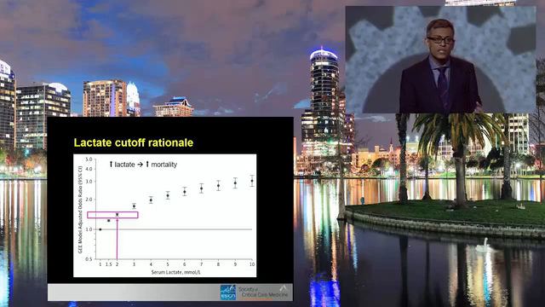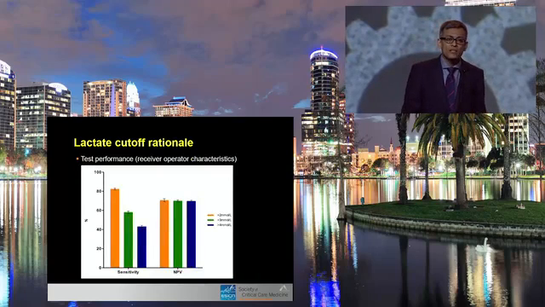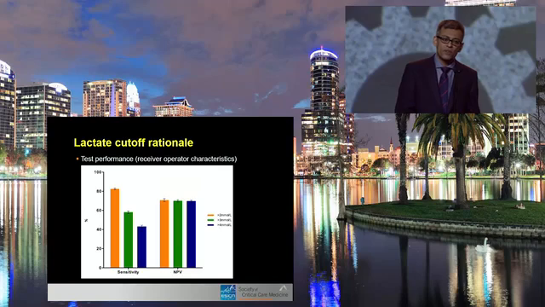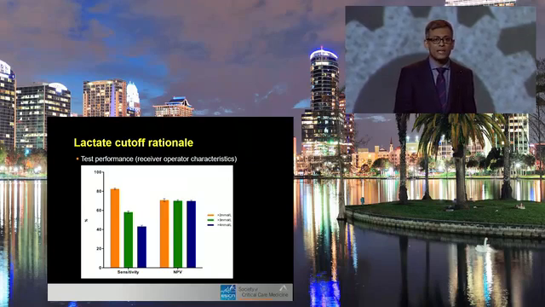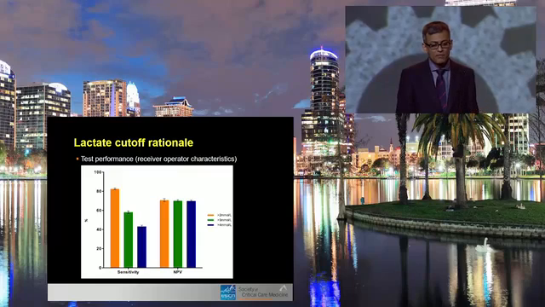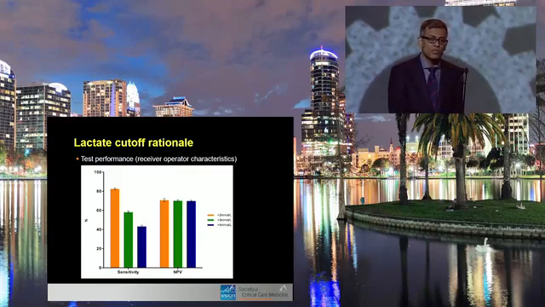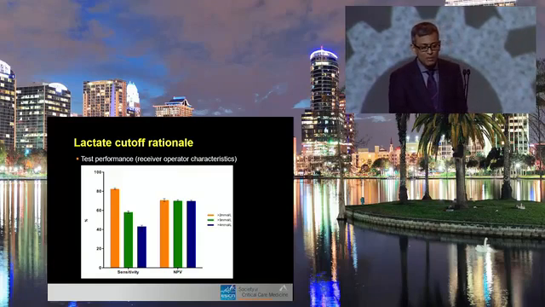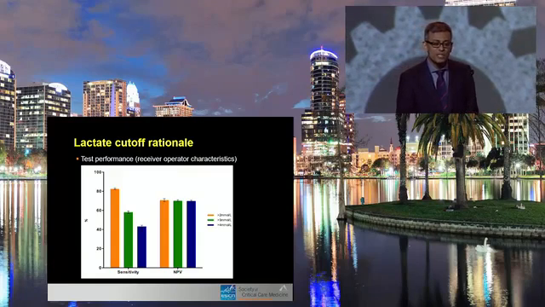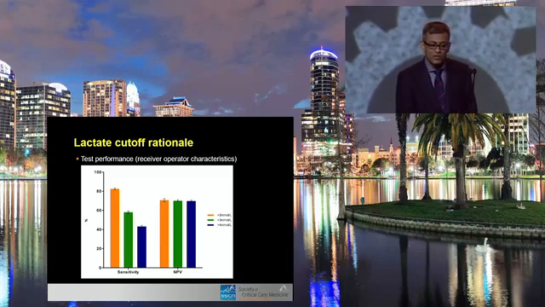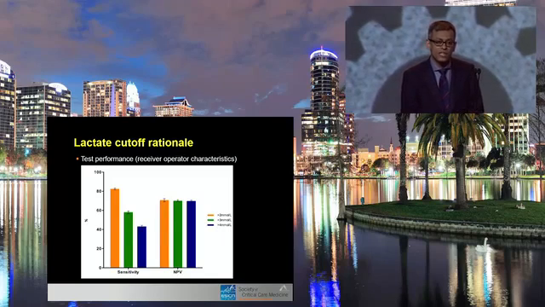The second reason was the task force wanted to identify the lactate cutoff with greatest sensitivity. So to do that, we did, again, a receiver operating characteristic analysis, and I've shown the graph where you have sensitivity and the negative predictive value on the x-axis, the proportions on the y-axis. In the graph, the orange bars represent lactate more than 2, green more than 3, and the blue bars more than 4. What you can see is a drop in sensitivity with increasing lactate concentration. And the lactate concentration of greater than 2 had a sensitivity of 82.3%. And this was therefore the second rationale for choosing lactate of greater than 2.